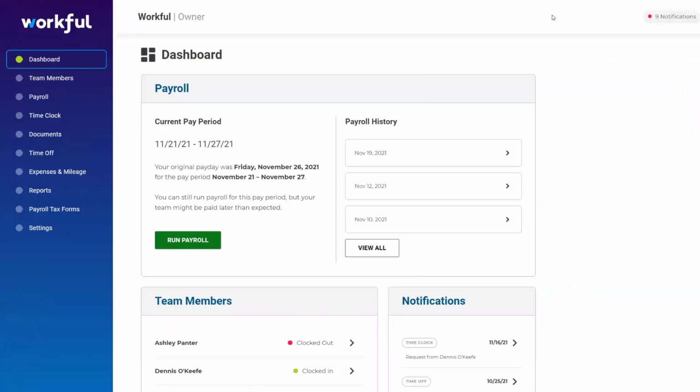All right, so this is a test company. Front and center here on the dashboard, and this is what it'll look like every time you log into one of your clients' companies. You've got the payroll feature front and center. It's got the current pay period, date range, and information. And if you have your company on a direct deposit, it's also going to have the day that you have to run payroll in order for those employees to get paid on time. That'll be listed right here, current pay period info. On the right-hand side, you've got your prior payroll runs.